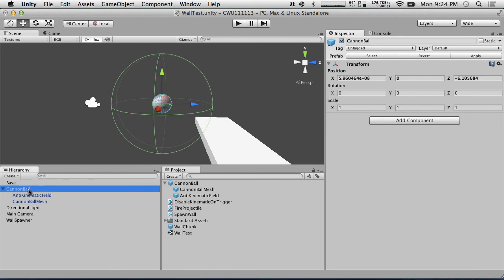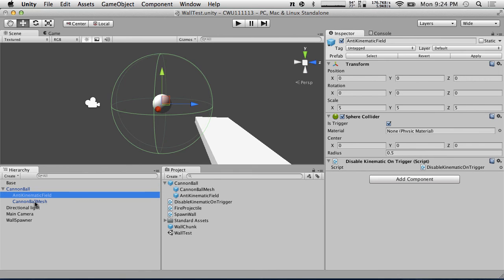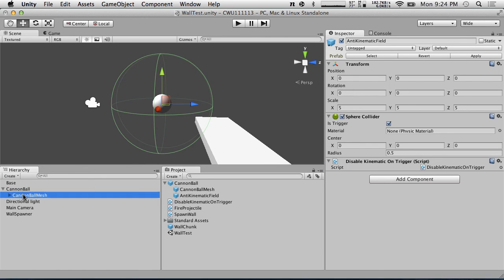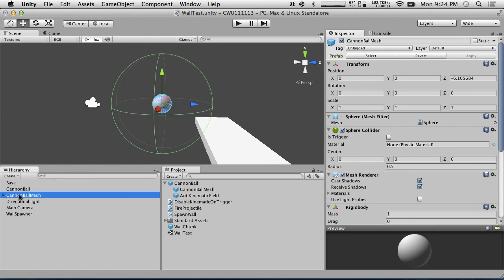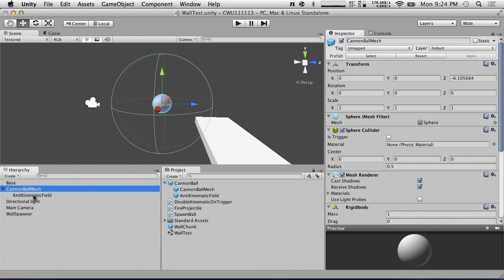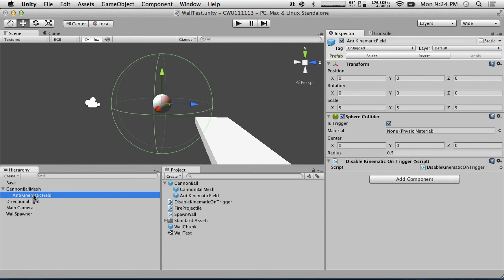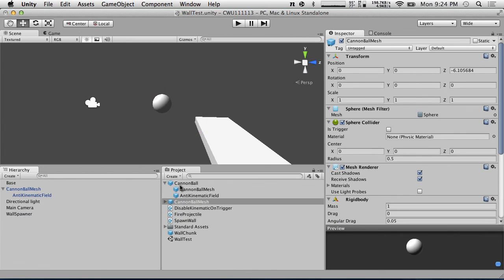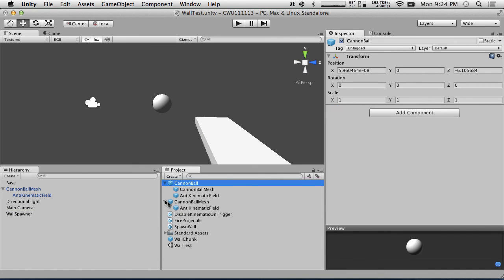All right, so we're going to try what you suggested. What Phil suggested was we actually just make the anti-kinematic field a child of the cannonball itself, and we don't worry about the cannonball parent at all. Okay. I have a feeling this is going to cause us a problem, but I could be wrong, because it may consider this outside area part of its collider now, because it does a compound collider thing for hierarchy. Well, let's see what happens. Let's give it a shot. I'm going to keep that old one there just in case.